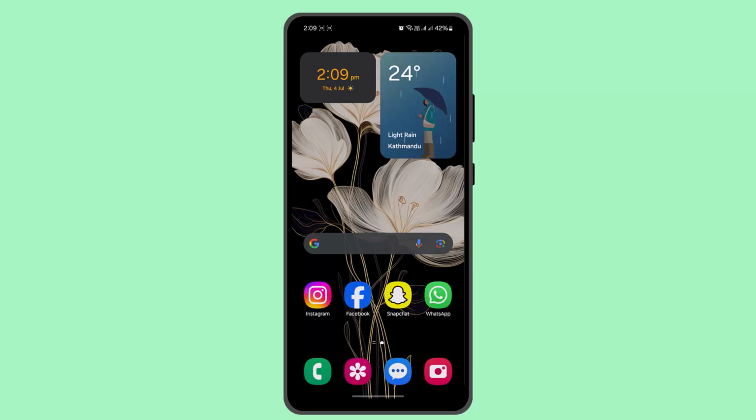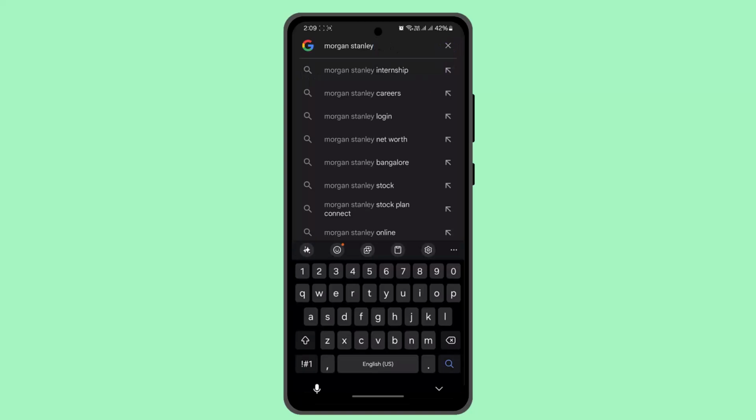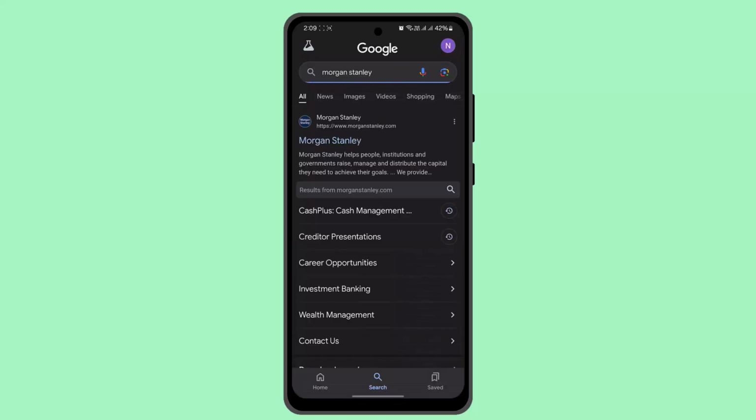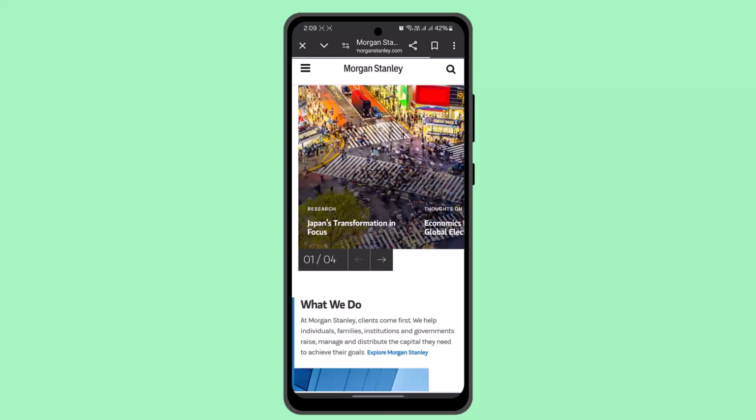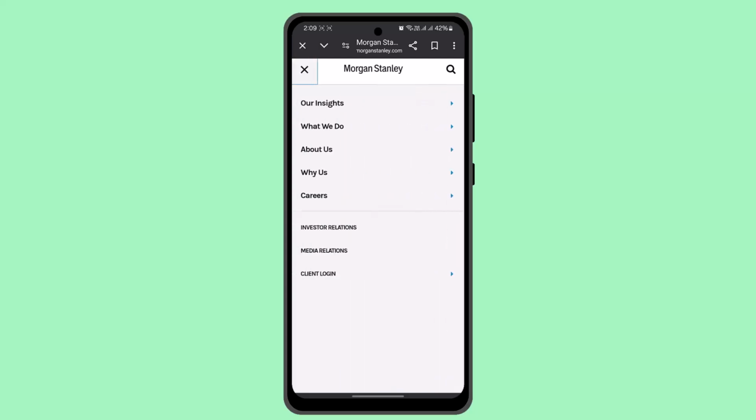First of all, you need to register. So for that, open up a browser or an application and type in Morgan Stanley. When you type in Morgan Stanley, that's going to take you to the official page, and then press the link that appears right on top or at the first, and then click the sign in button or sign on button and create your account. When you're done creating your account, then you could just go and log in to your account and enroll into the online access as well.